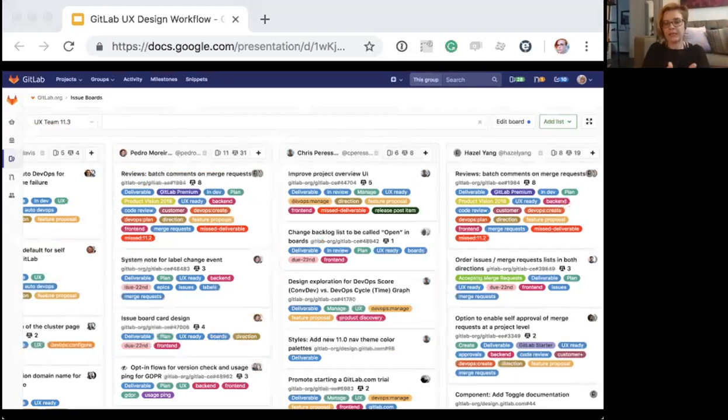And even though their day-to-day is very much with their stage, so it's with the plan group or the release group, they're often in UX calls, and we have a chat, a Slack channel, that we all are in, and they're often asking each other for input. So Pedro will be working on something on the plan team. That's where one of my UXers works, on plan, and he'll ask Tori, who works on, where does Tori work? Manage? It's terrible, I can't remember. We have so many people now in so many stages. He'll ask Tori for some input, who's in a totally different area. And so that way we do have that cross.